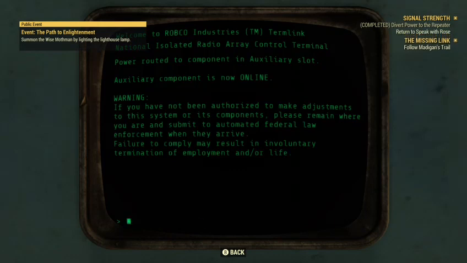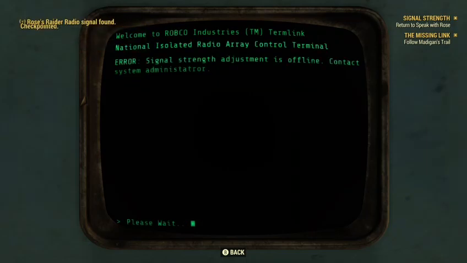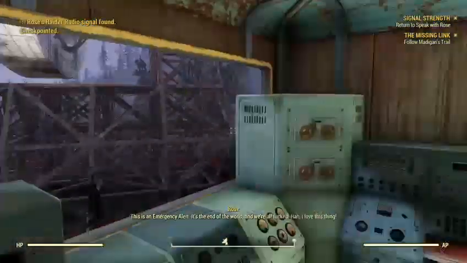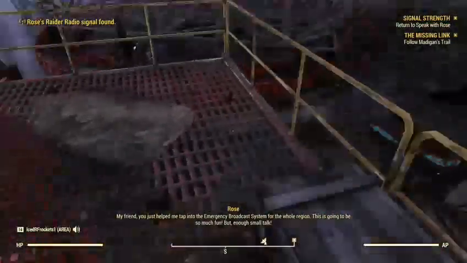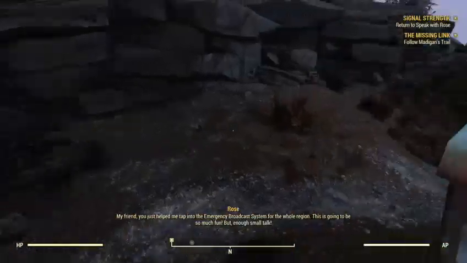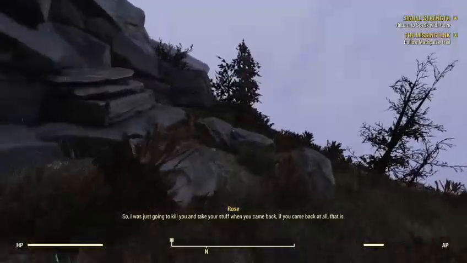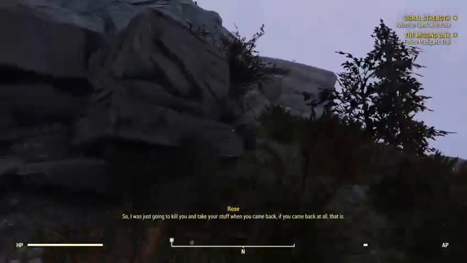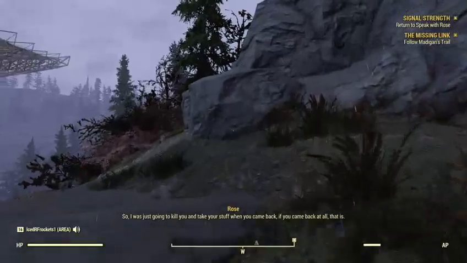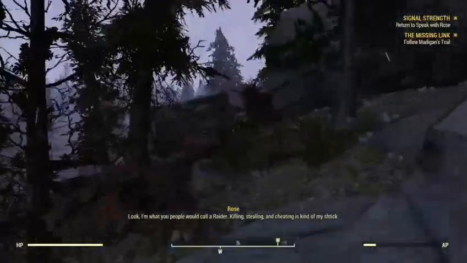This is an emergency alert. It's the end of the world, and we're all fucked! I love this thing. My friend, right. You just helped me tap into the emergency broadcast system for the whole region. Oh, this is gonna be so much fun! But enough small talk. Full disclosure, I didn't think you'd succeed at getting my signal working. So I was just gonna kill you and take your stuff when you came back, if you came back. Like you could kill me. Guess it'd be a real dick move for me to do that now. Look, I'm what you people would call a raider.